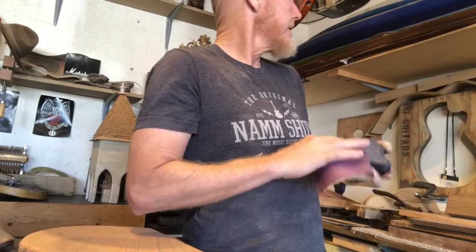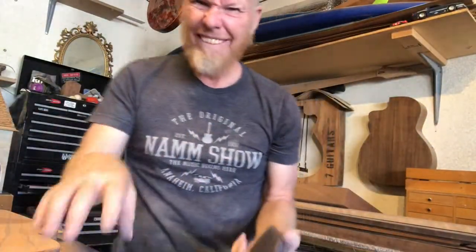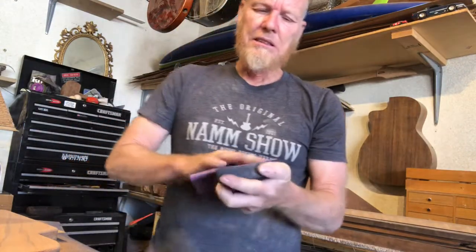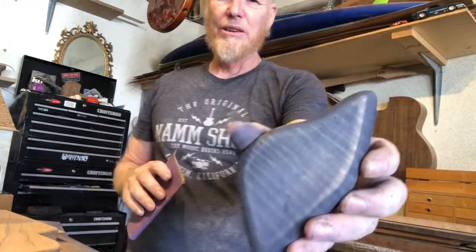Do I have anything that's like that here? This is a little bit like it. Really dusty. Oh man, I don't have a rag either. But in this one, you can see how the dark is darker and the light is lighter. Just the dark is darker and the light is lighter. Yeah, whatever. So I'm going to sand this until the wheels fall off, and then I'll show you, because it's going to look all zebra-like.